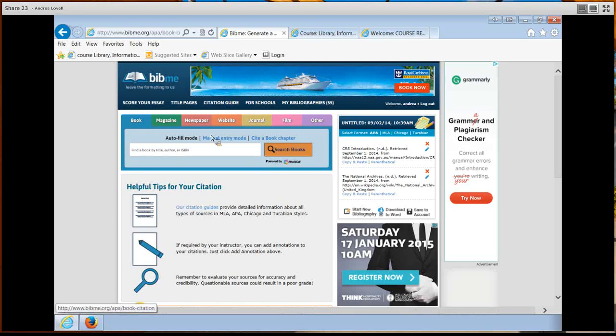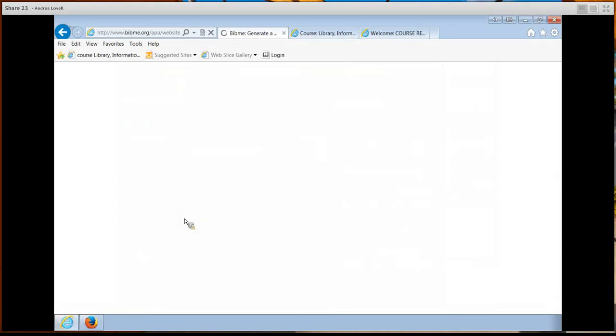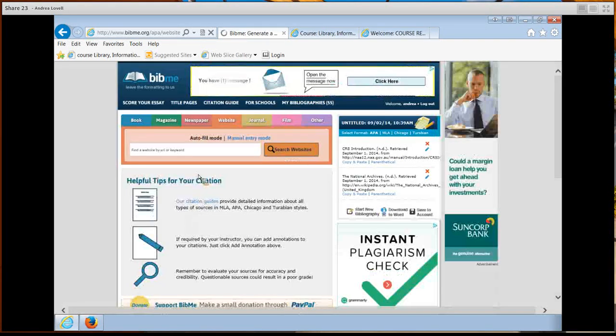Now this little tool has each of the different formats that you might be using, and you can select them from here. For example, if you're using a website, it will take you here. Now you've got an autofill or a manual entry mode.